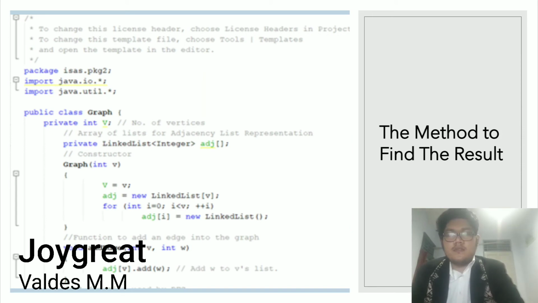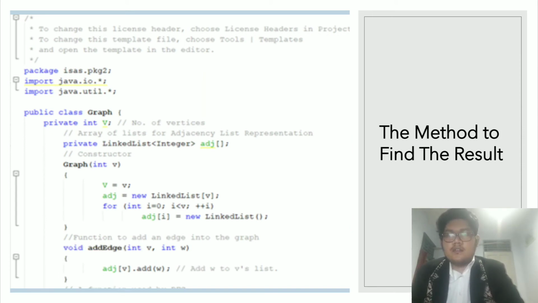My name is Yogret Valis Matthias Maro, and here I want to explain the code and the method to find the result. This is the public class. We use the public class for this code, and then for the method, V is the number of vertices, and then we use an array of lists for the adjacency list representation.